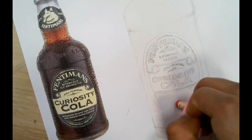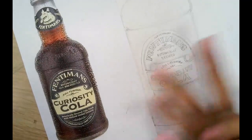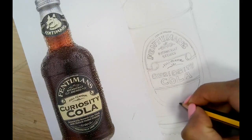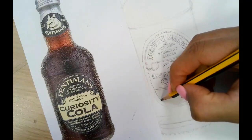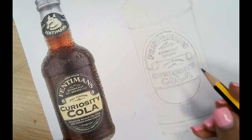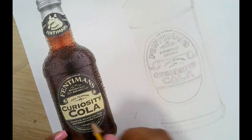So I'm just going to rub that middle line off. Don't need that anymore. I'm just going to join that in. I'm not making it too dark, but I am making it prominent, and I'm making sure my pencil's actually sharp for this. Then I've got two texts.